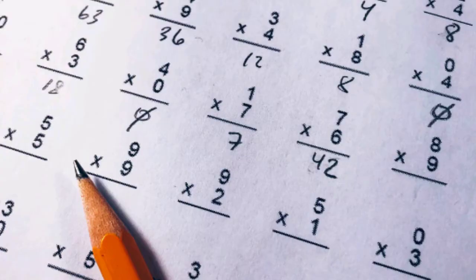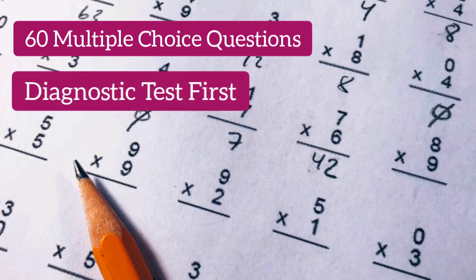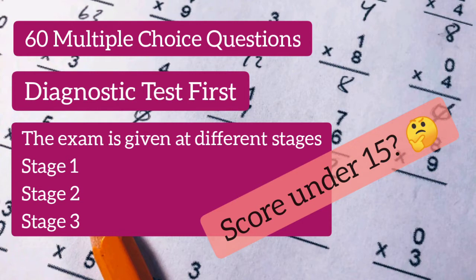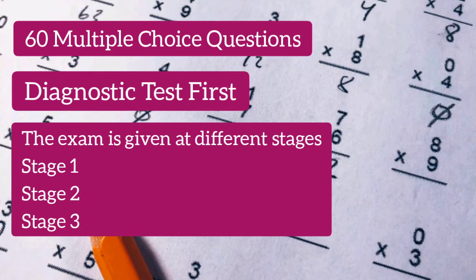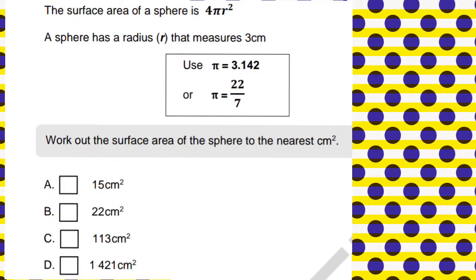Let's talk about the math exam. The math exam is 60 multiple choice only. Before you do the exam though, you have to do a diagnostic test. The diagnostic test will qualify you for either stage one, two, or three. Those under 15 will be stage one, and the Jamaican government does not pay for stage one. You'd have to try to score above 15 to sit either stage two or stage three to sit the exam free. You will also sit a mock exam before you do the official exam. The diagnostic test and the mock exam are internal, and the official exam is external.